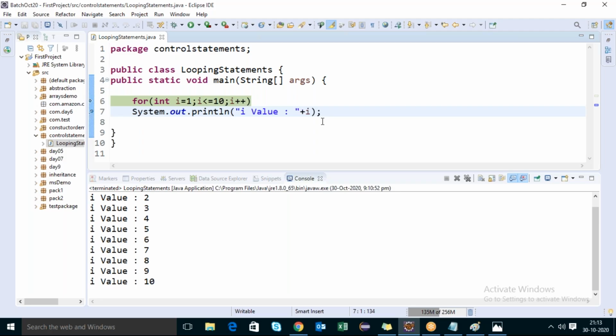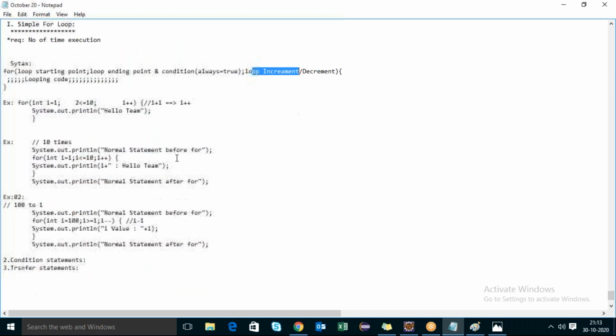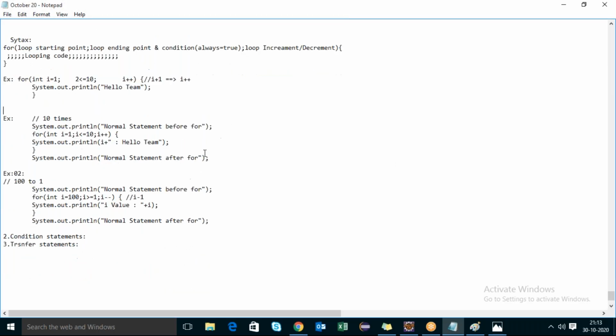Even we have an advanced for loop. We'll discuss it, but before that we have some dependency topics for discussing the advanced for loop. Just practice on the simple for loop and try to execute it. Just try yourself. If you're not getting it, I'll give you tomorrow. Just print prime numbers between 1 to 100. Right, team? Just try yourself.